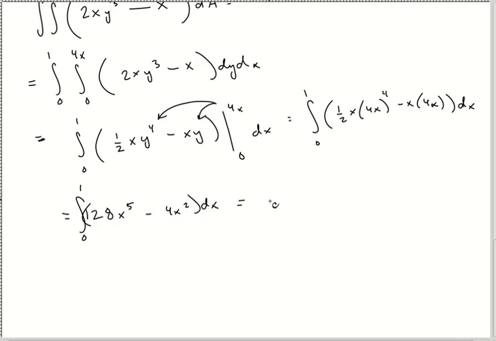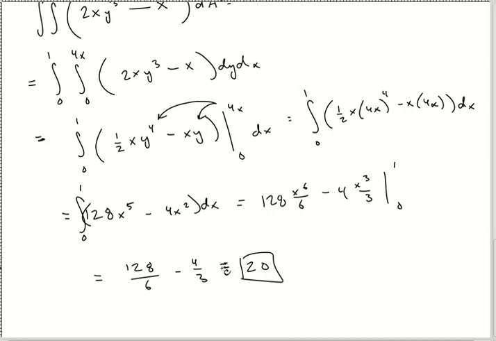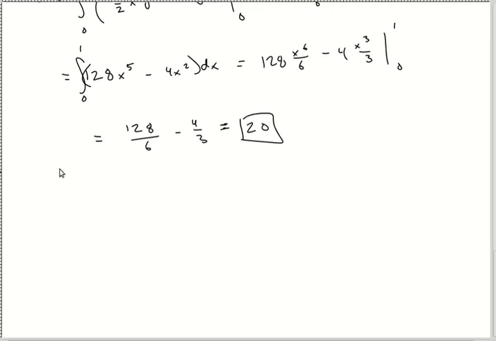You could technically use a calculator, but add 1 to the power, divide by that new power, then x cubed over 3 from 0 to 1. Zeros are going to cancel, 1's just make my numbers. Put that into the calculator, and you get 20 straight up. This particular problem has 2 boxes. They say use Green's theorem, and then don't use Green's theorem. You can put this 20 in both boxes, and it's going to be the same because that's your answer. Okay, next question.